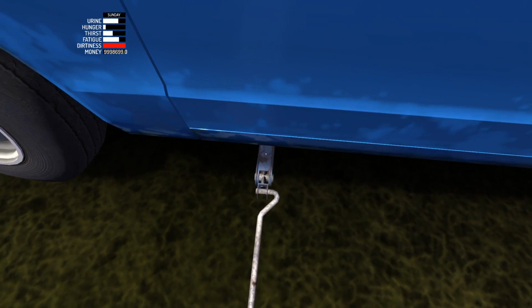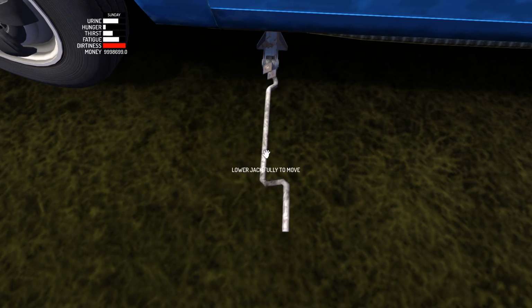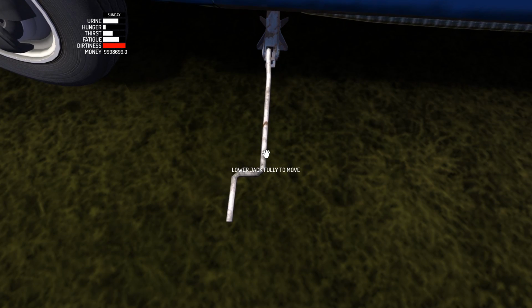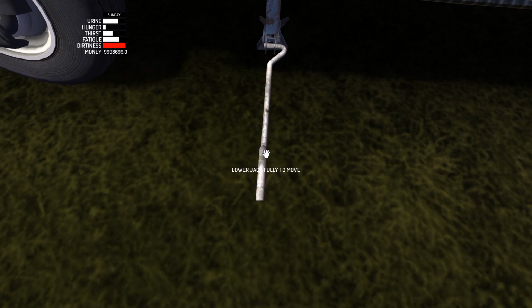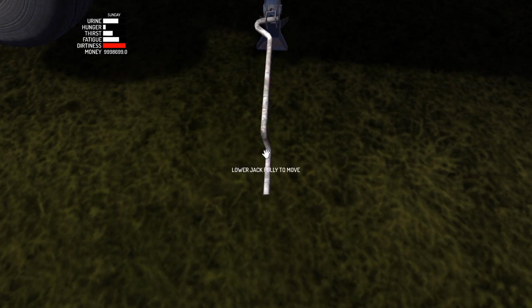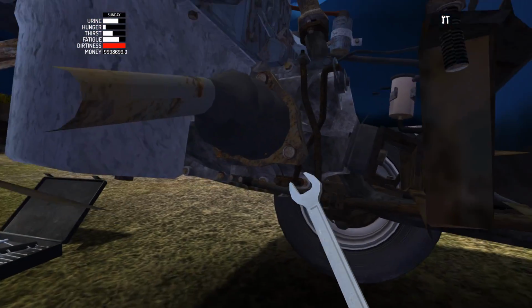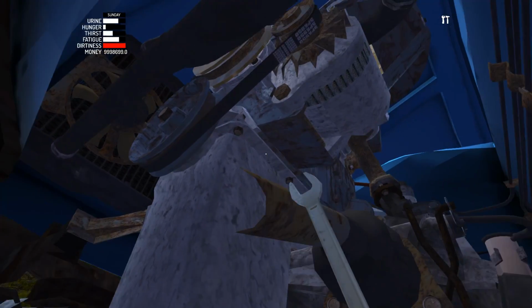Right, go sit in there. Right, let's try again lifting the car up. I guess we can check the rocker cover. I feel like I've done everything up there as well, and I don't know what bits will have oil leak out of them on My Summer Car. Just because it would have oil leak out of it in real life doesn't mean it can on here.